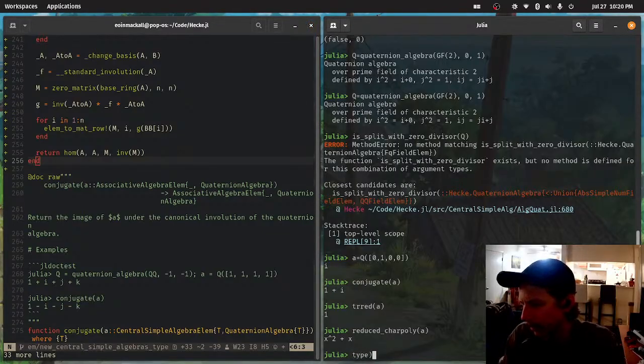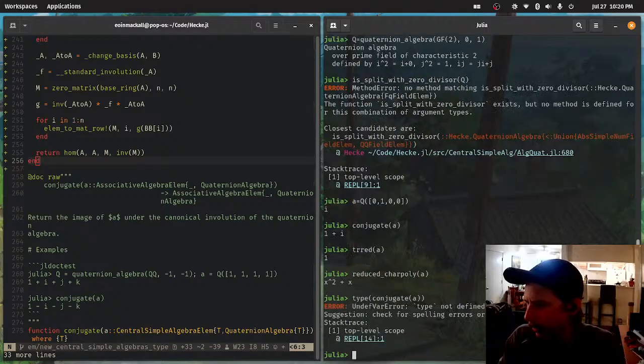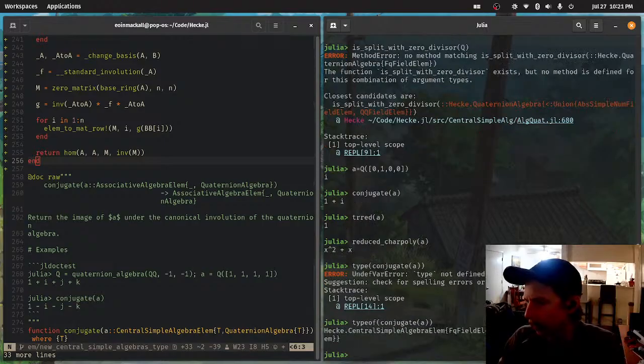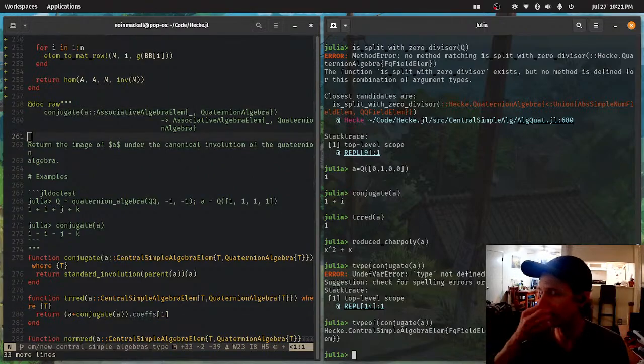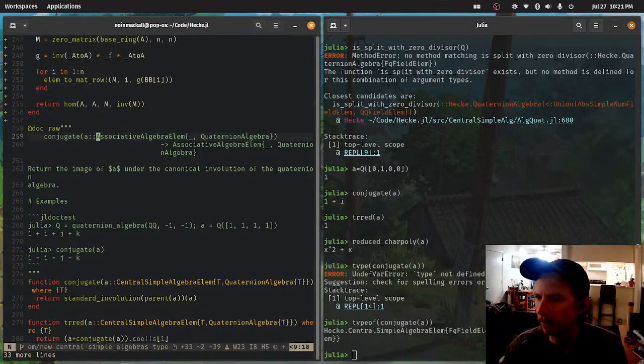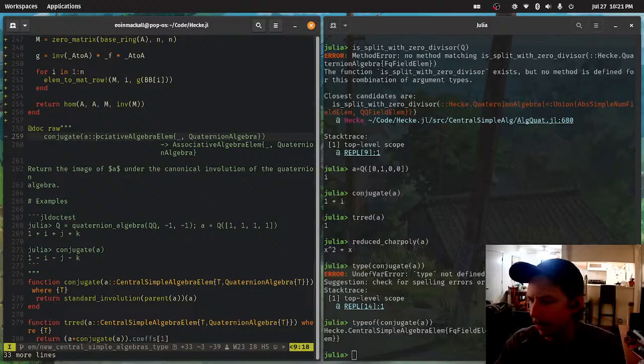I didn't check what happens when you do type of conjugate. It stays the same, so this doc has to be updated. I can do that.